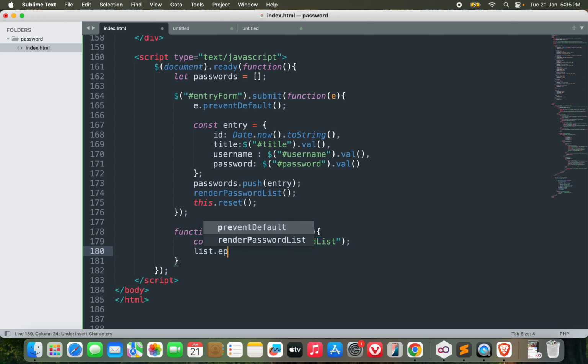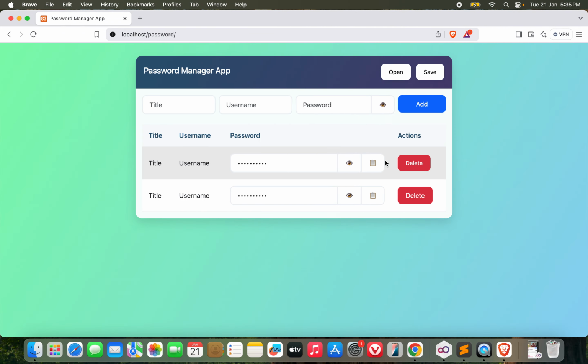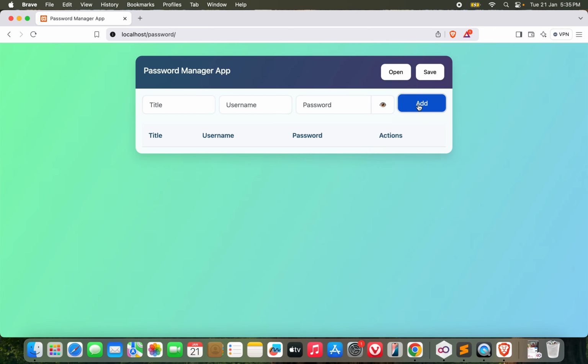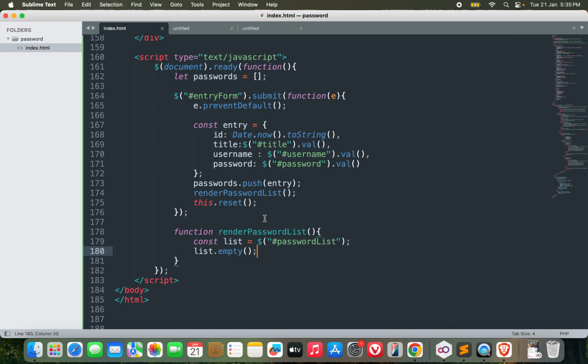And what I will do is empty it first because I'll be appending everything. So whenever I add something, I need it to write here. I'll make this empty first and then append everything afterwards. So I have the list of passwords, passwords.map. Maybe let's go with forEach entry, for the single entry. So the row would be, let me go this way, right? This should be fine. Now I can create the HTML here.